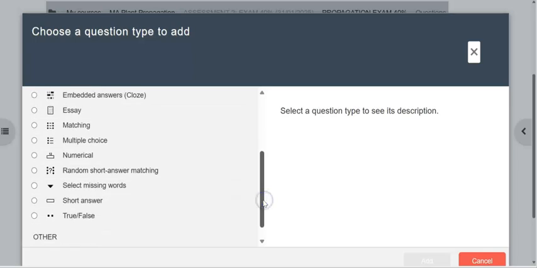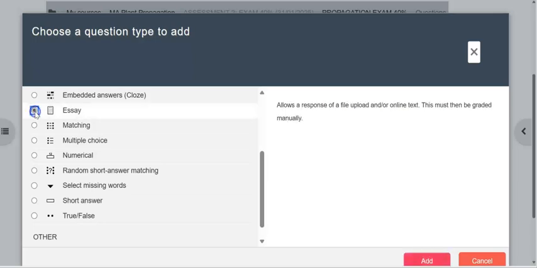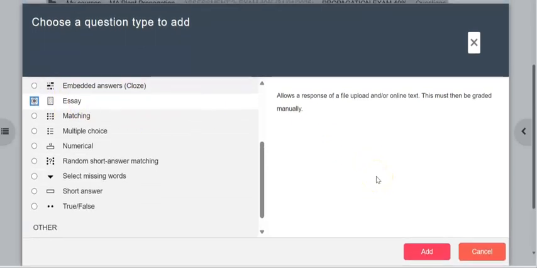But for now, I want to concentrate on the essay type of question, which is the most common type of question used in a normal exam that we are using commonly. So once you click on the type of question, then click on the red button that says add.